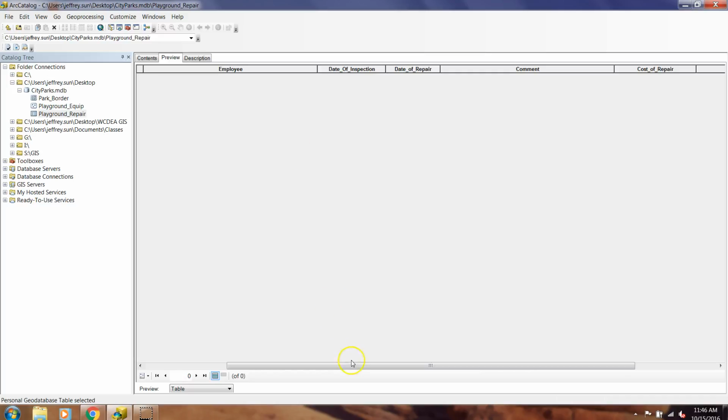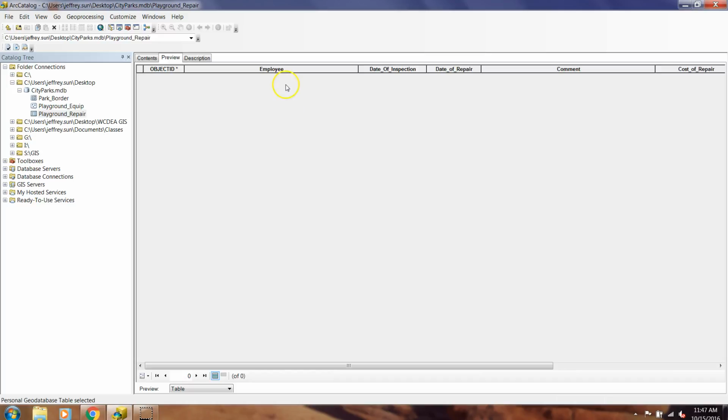Okay. Now, if that doesn't entirely make sense, I think it will once I get in and create the domain. The thing about a domain is if you want to do domains for a column in a table, you have to think about, okay, which of these columns could be domain driven? In other words, which of these columns has a finite set of values that we could put in the domain that someone could just click on and have it populate that row of data in the table and not have to type it in.